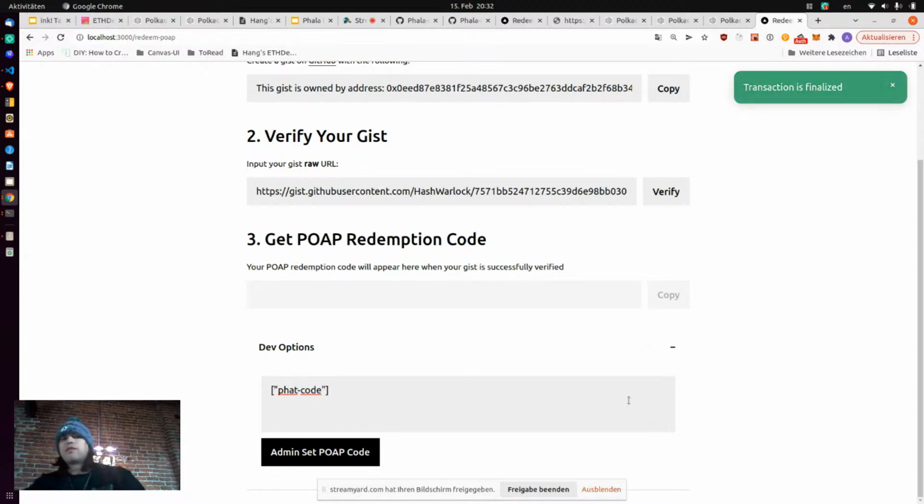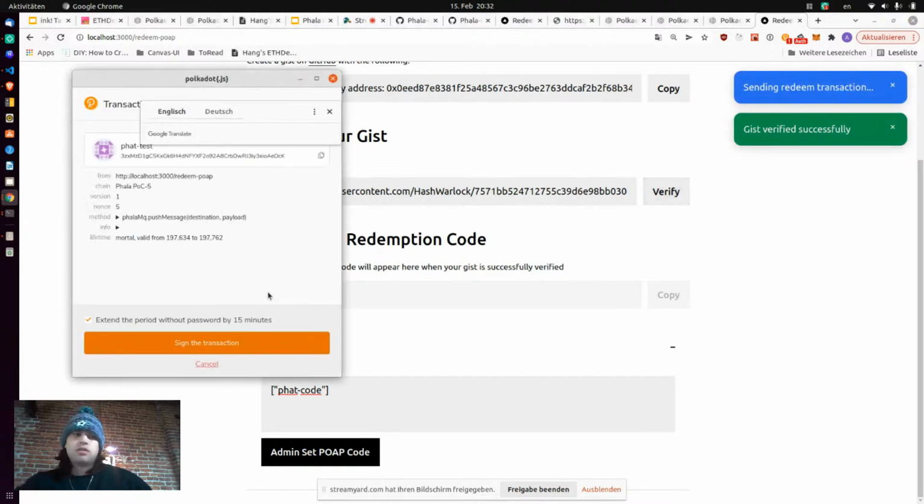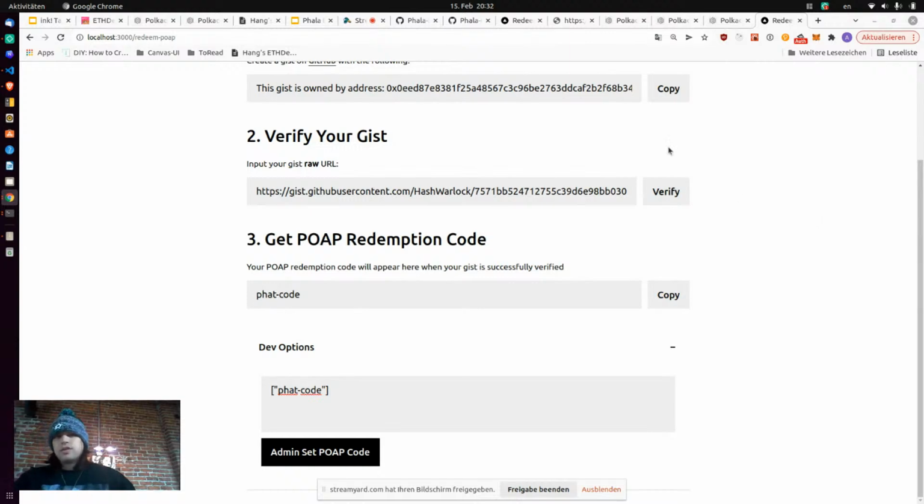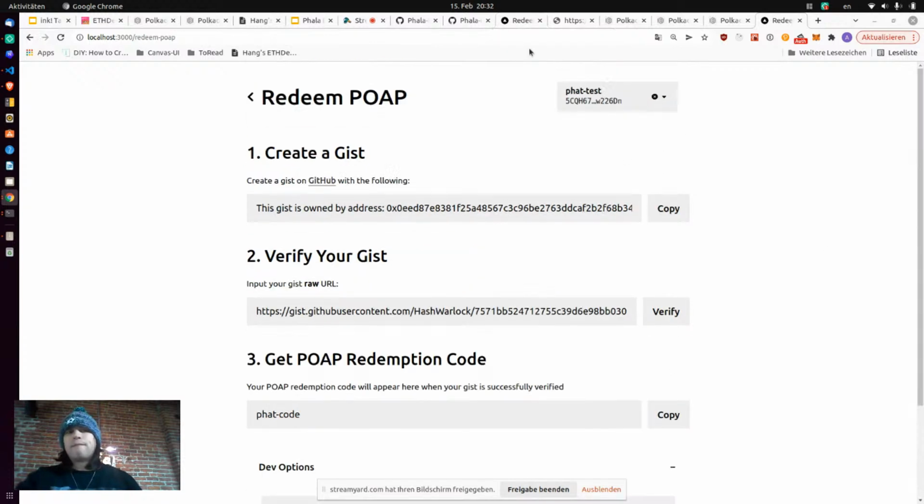Okay, so now you'll have a code to populate to give once we verify the attestation. And there it populates with the fat code that you get in return. So that's just like how you would compile your fat contract and then deploy your front end, and then be able to run the redeem POAP.